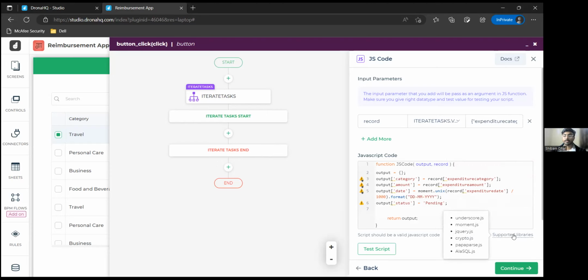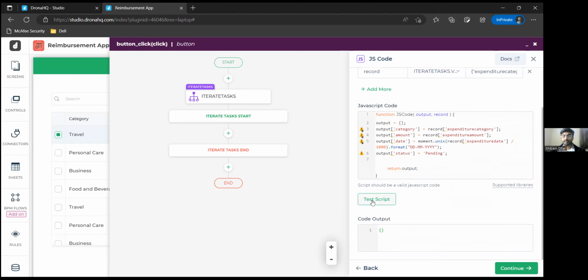You can check it from here, like all these things we already support, underscore, moment.js and all this. So we are using the moment.js library, which is helping us to convert the Unix data into our desirable format, that is date, MM DD YYYY. And the status of the output is basically we are providing as pending.